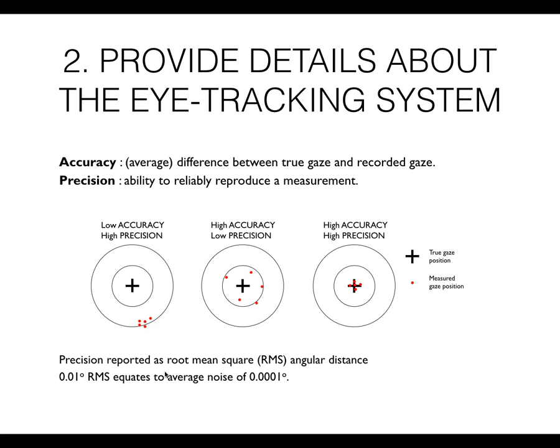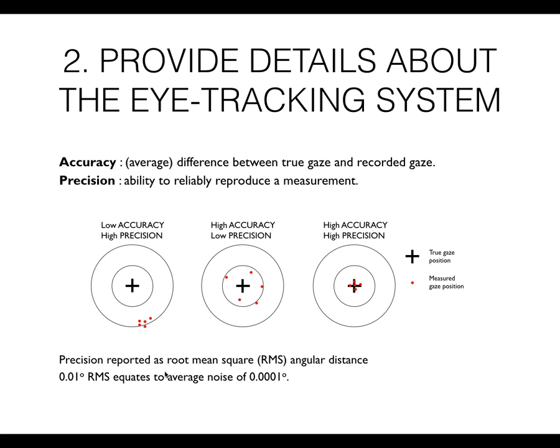You should also report the accuracy and precision of your eye tracker. The first is very easy to get because companies all love saying how accurate their eye tracker is. Precision is different. At the moment, very few companies actually report their precision of eye tracking, mostly because they're terrible in most eye trackers. So just to tell you what the difference between accuracy and precision actually is. Accuracy is the average distance between the true gaze position and where you were recording from. Precision is our ability to reproduce that measurement.